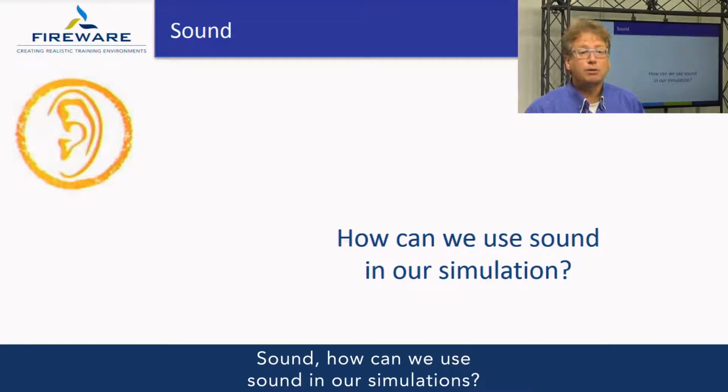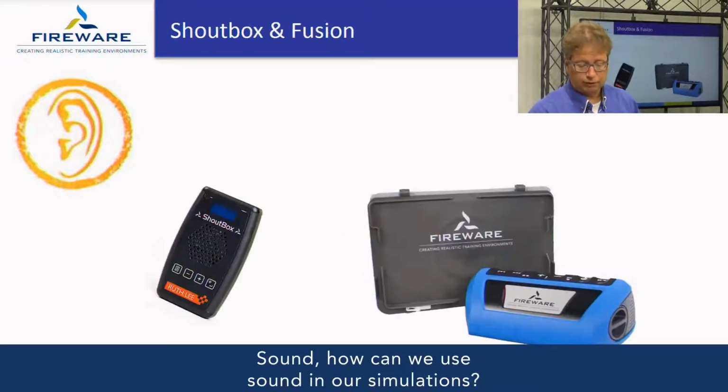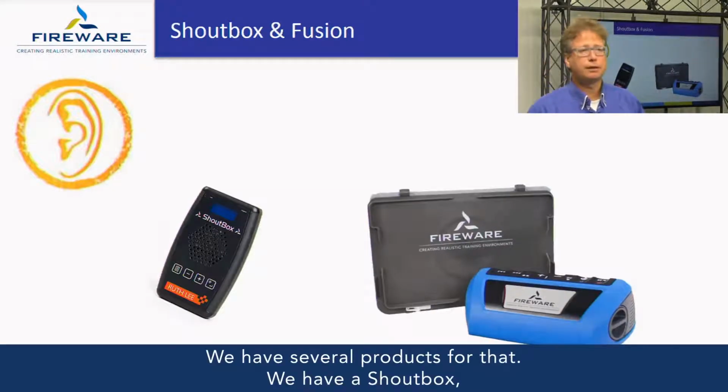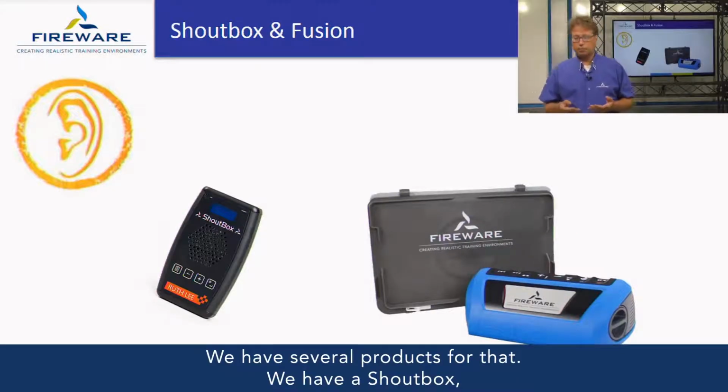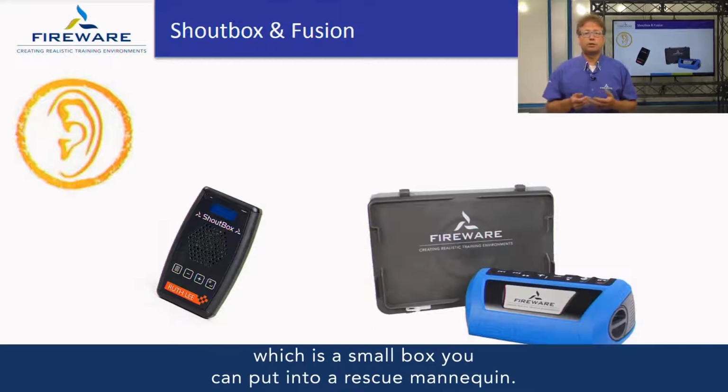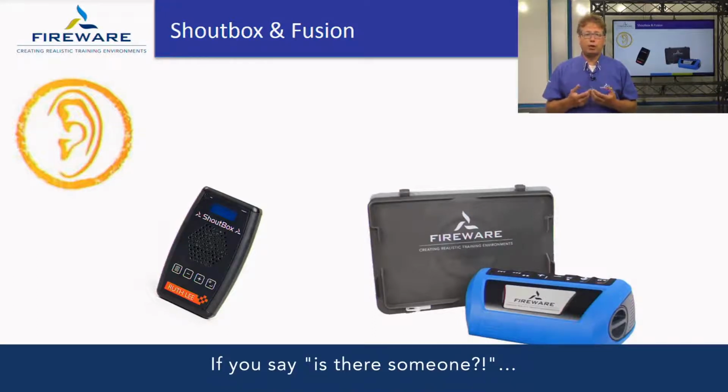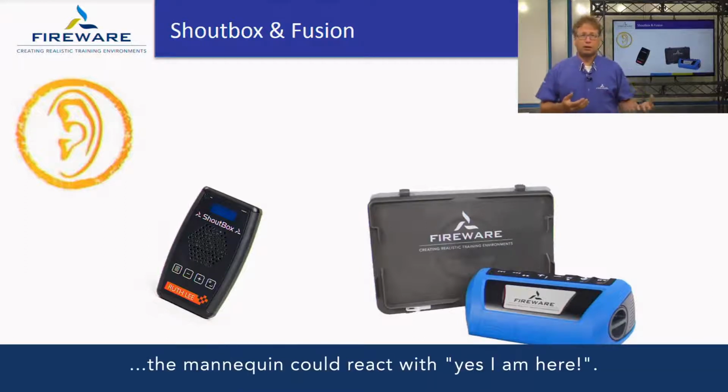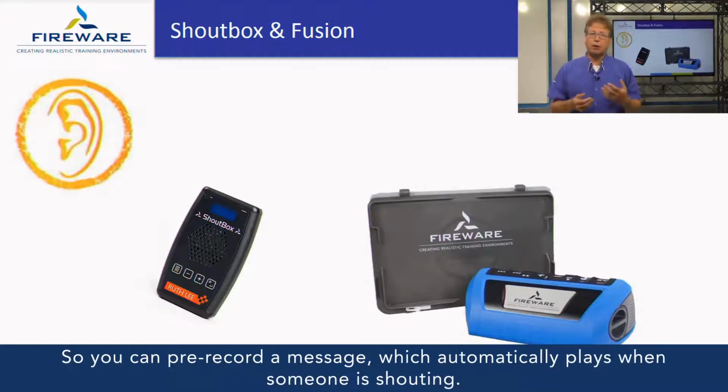Sound. How can we use sound in our simulations? We have several products for that. So we have a shout box, which is a small box that you can put into a rescue mannequin. And if you say, is there someone? The mannequin reacts with, yes, I'm here. So you can pre-record a message which will automatically play when someone is shouting.